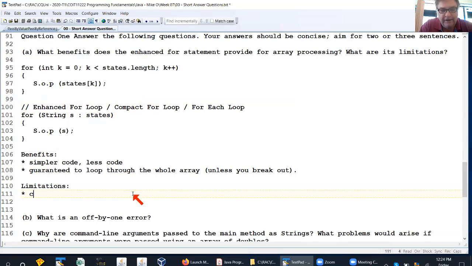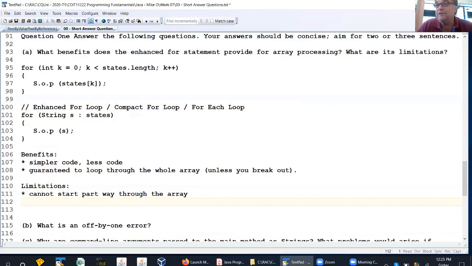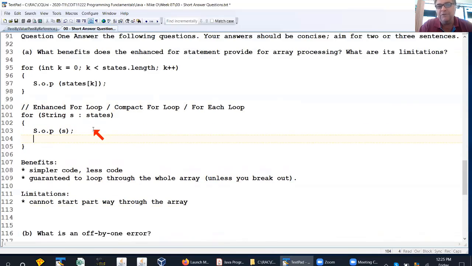So you cannot start halfway through the array. Exactly right, Wayne. And Jared's got it too. Jared's been writing smaller code. That's right. And so you cannot start partway through. You can still bail out early if you use the break command. So you could say, if the state name is Queensland, break, and that would break you out of the loop. And the other thing you can't do is you can't say, like here, state plus k plus 1.